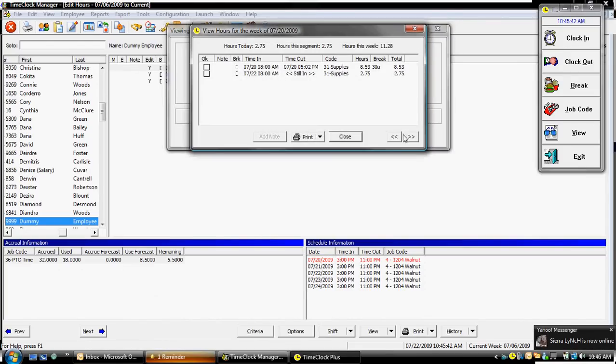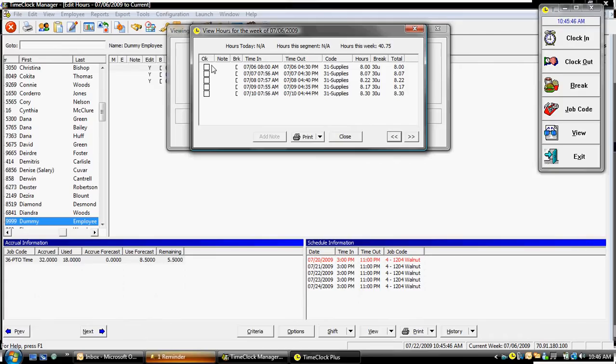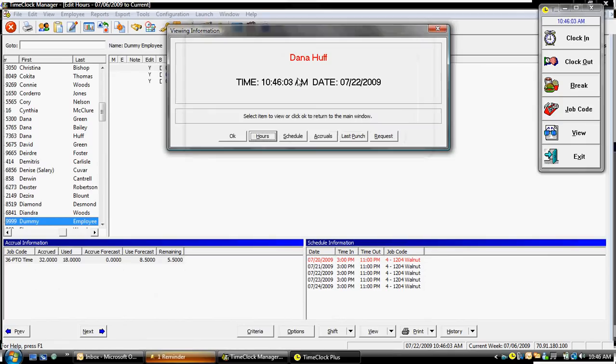I go here to hours, and I can see this person's hours by going backwards, and that's the weeks. What they should be doing is checking off this like that when they're approving that they did work this. I'm going to uncheck those, and I'll go back in a minute and uncheck the rest of those.